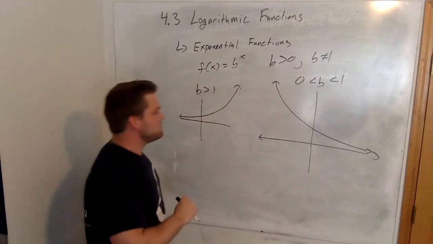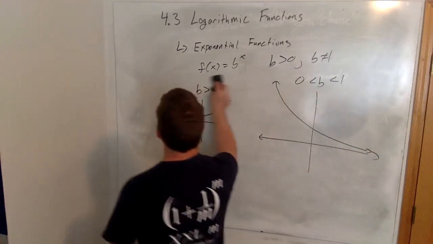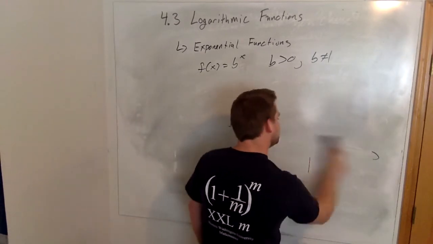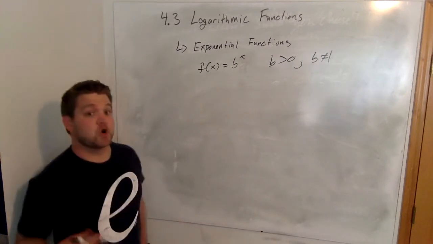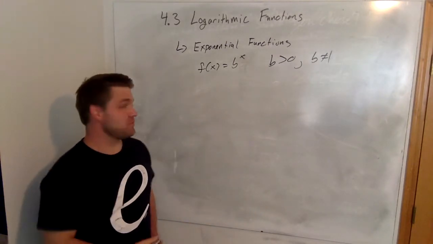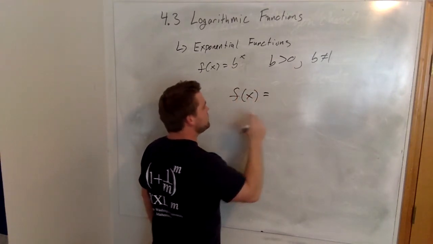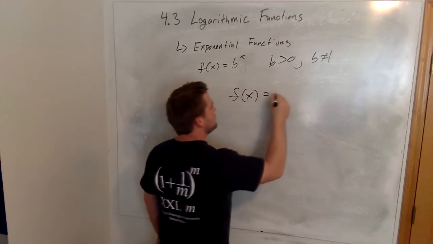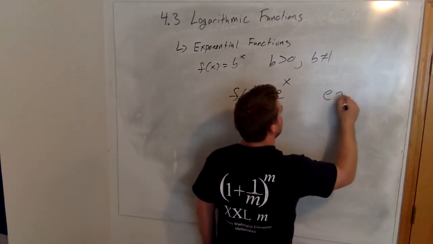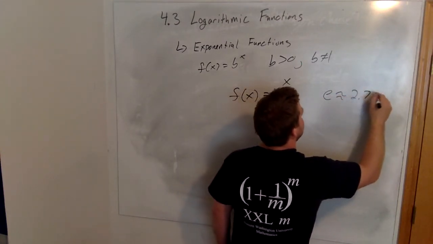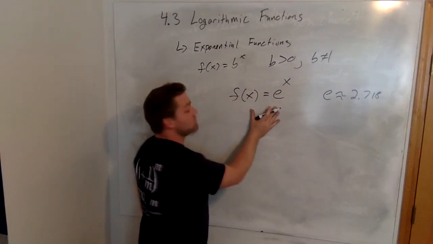Okay, so these are very important to science, but there's also something else we've been learning about. It's not just exponential functions. I should also mention that we learned about a very special number e, and the natural exponential function, e to the x. Notice that e is roughly 2.718. This function is all over calculus.